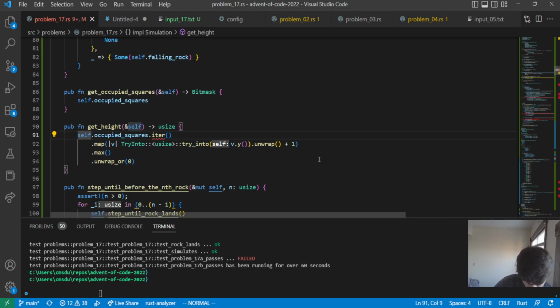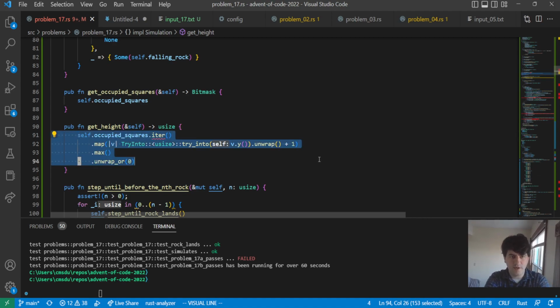Is there no more efficient way? I can't think of a more efficient way.